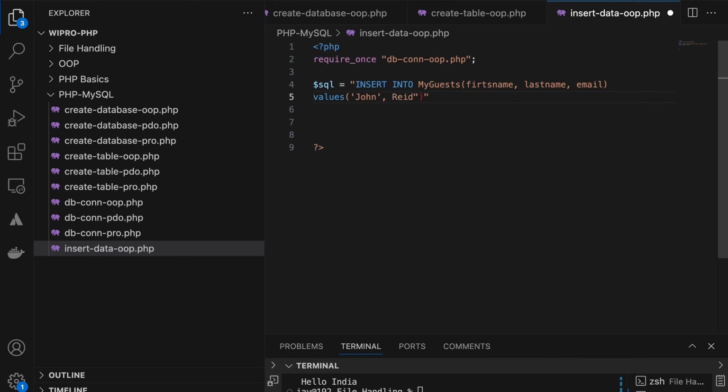Actually the double quotes are outside, so I have to put single quotes, right? Then I'm typing his email, john@gmail.com, right? The query is ready to insert the data. This is the data which I have to insert in this table, and these are the corresponding fields.